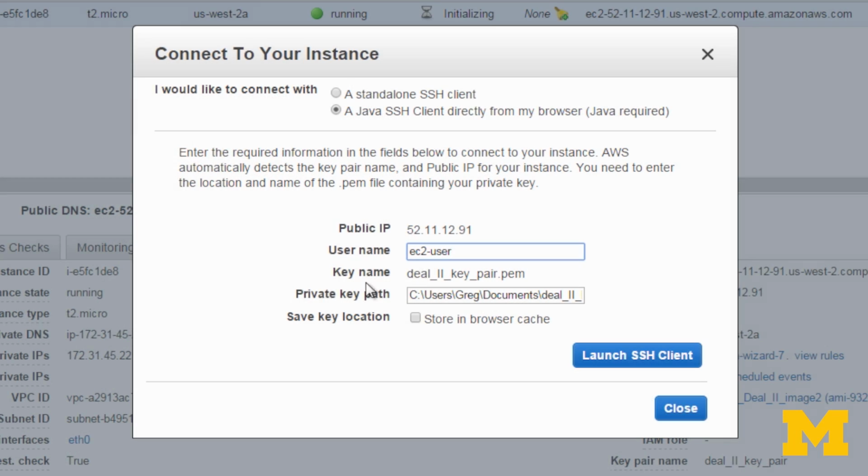Okay. Notice it automatically has the key pair that I specified before, and it saved the file path where I have saved it before. I had to put that in the first time. Okay, so when you do this for the first time, that won't be there. Okay, you'll have to type it in.